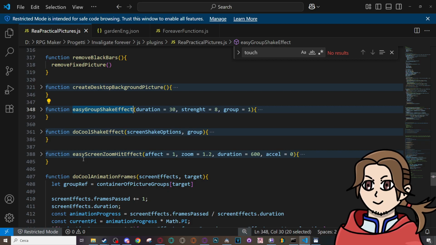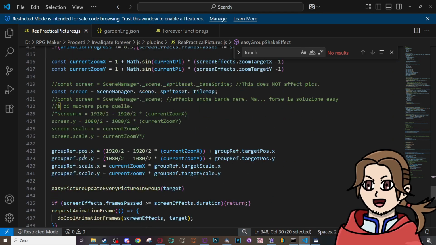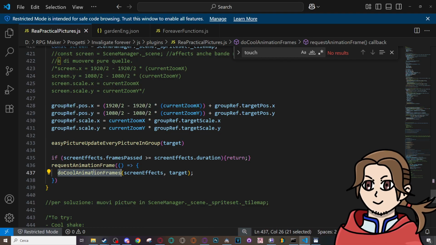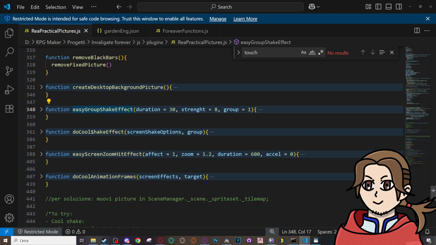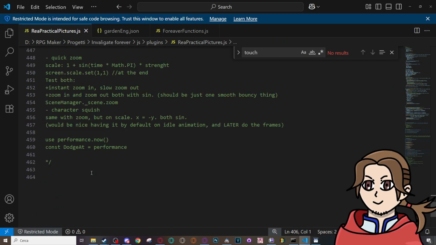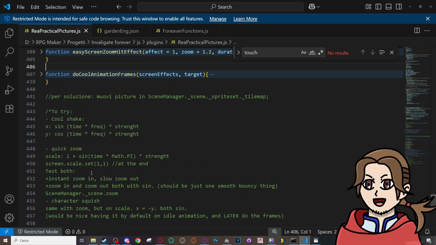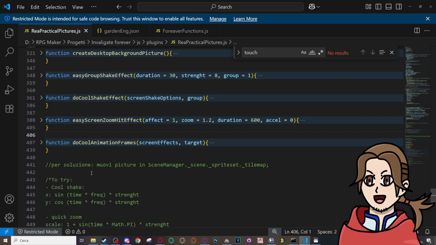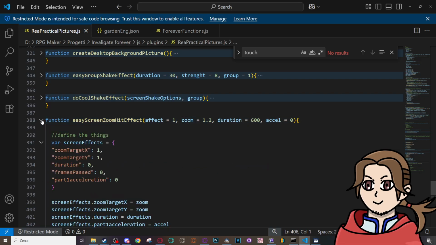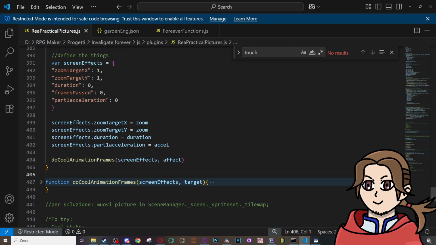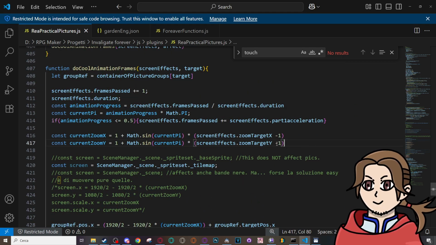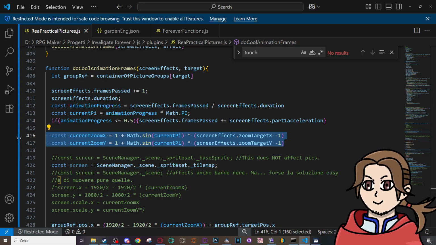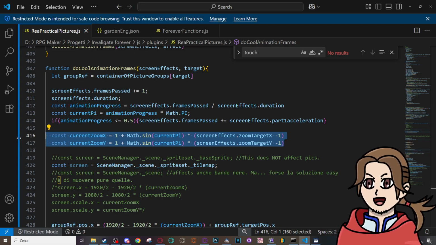So. We have it here actually. Animation frames. What is this one? No, okay. Never mind. So I want something to vibe the characters, which is very similar to the screen zoom effect, because it moves someone based on a sinus and cosinus or however they are called.